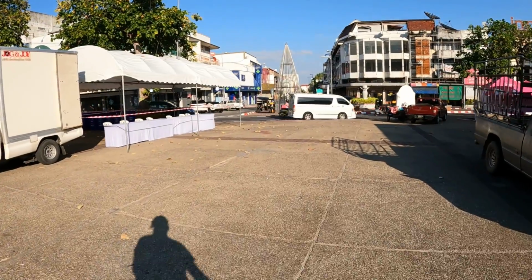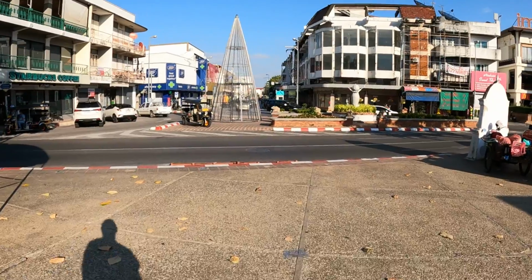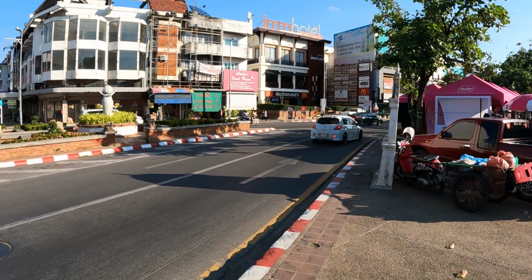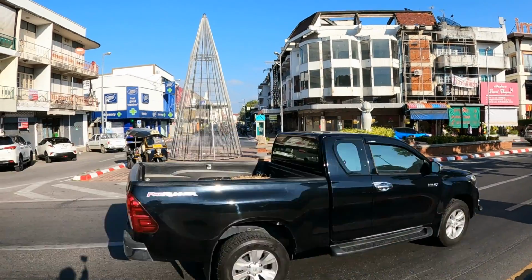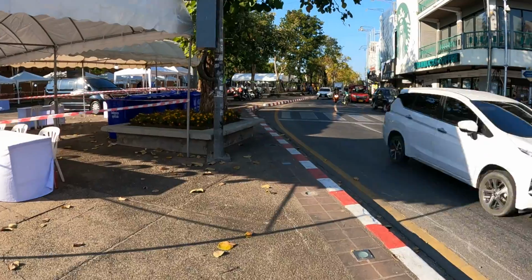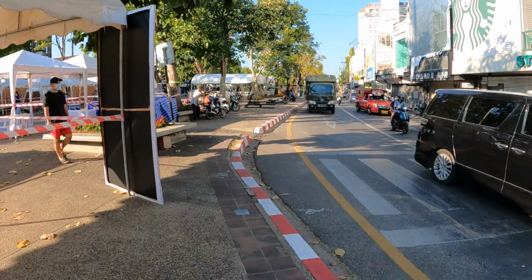And then over at the roundabout here, you've got more Western stuff. Starbucks, 3-story Starbucks, and a McDonald's. And what's really funny to me is right there is a 7-Eleven, and then right on the other side, literally over there is a 7-Eleven. So you have a 7-Eleven every half block in this area. So this is kind of a neat place to hang out in the old city.